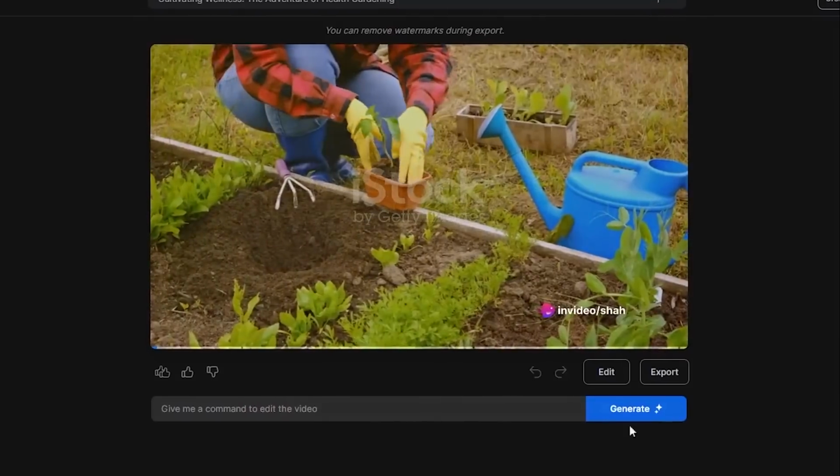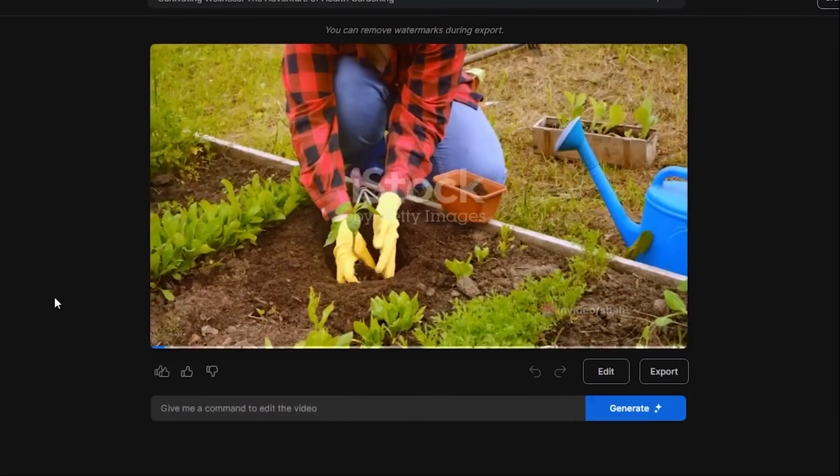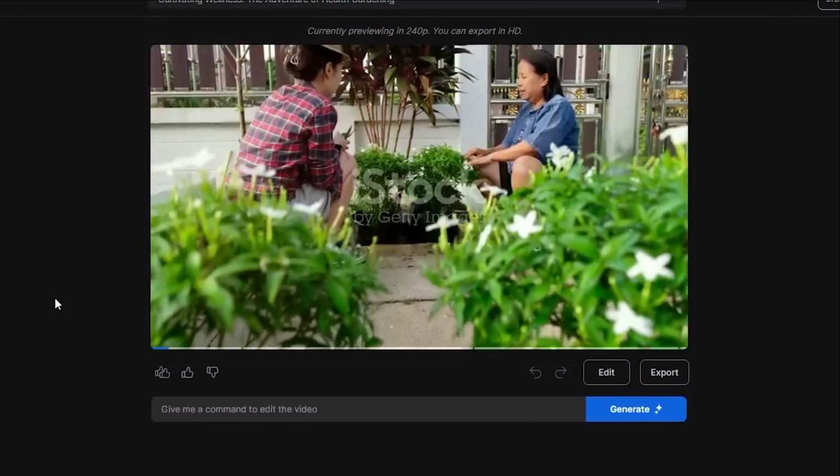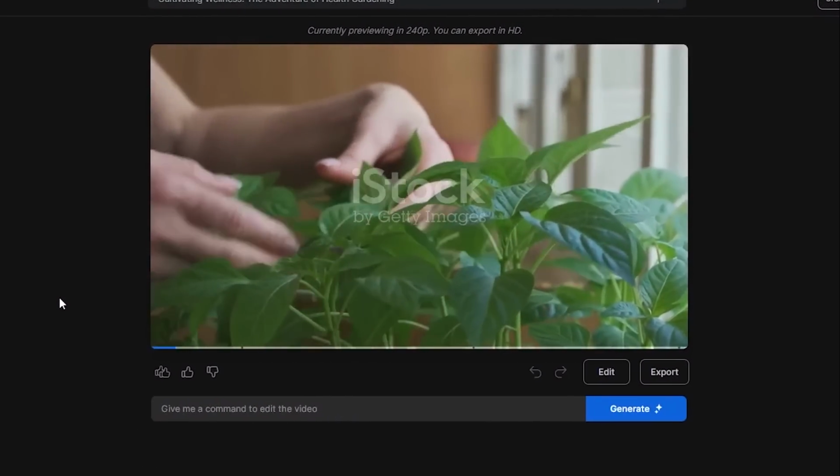This seemingly simple question opens up an expansive world where green thumbs and healthy hearts coexist. Let's explore this intersection of gardening and health. Beyond the blooming flowers and the lush green.